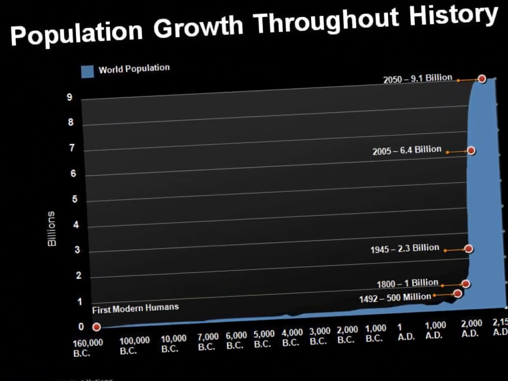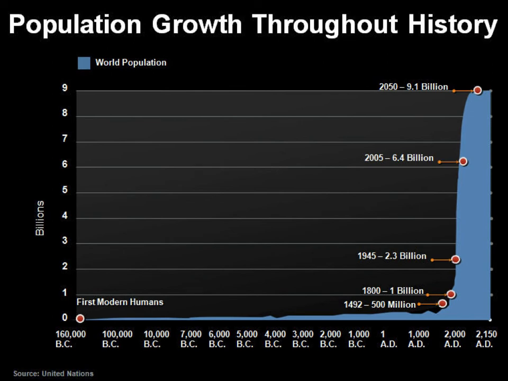Well, let's take a look at human population growth here. So one of the questions we could ask is, what is the carrying capacity of our planet? How many people can we fit on it and feed and give resources to? Let's look at human population from that graph kind of spread out, really. Starting here from the first modern humans, moving forward in time, there's a couple of little things that happen here. They're hard to see. Let's kind of point them out.